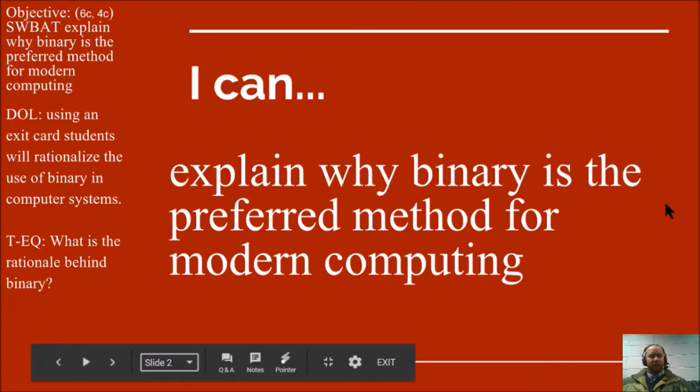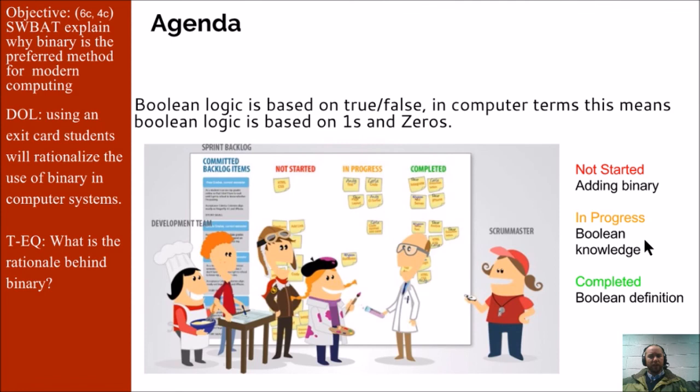The objective of this video is to explain why binary is the preferred method for modern computing. So we're going to be working on multiple levels here. If you get lost or you start to struggle, just take a deep breath and realize that I'm trying to teach Boolean logic more than trying to teach you how to do binary math, or teach you how to use a search engine using binary or Boolean tools.